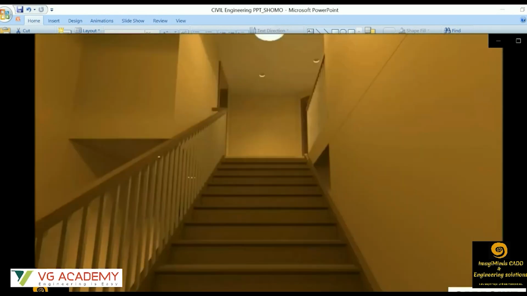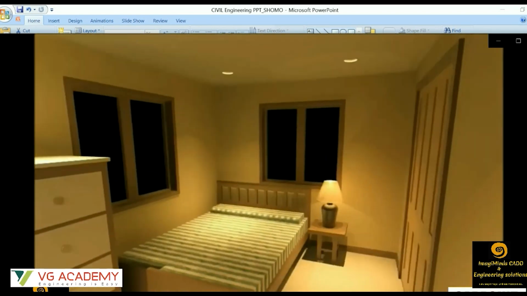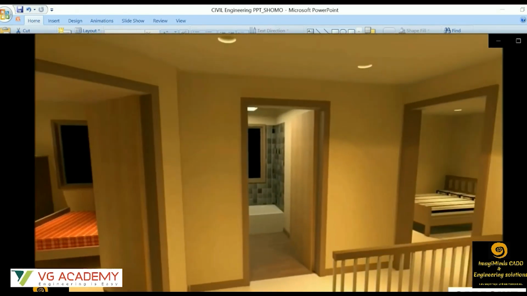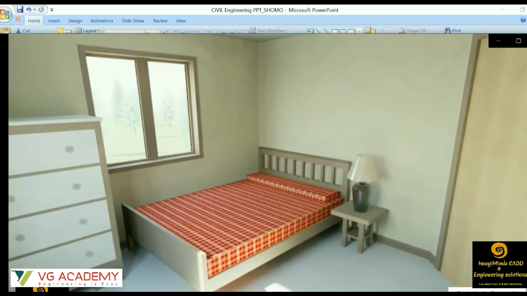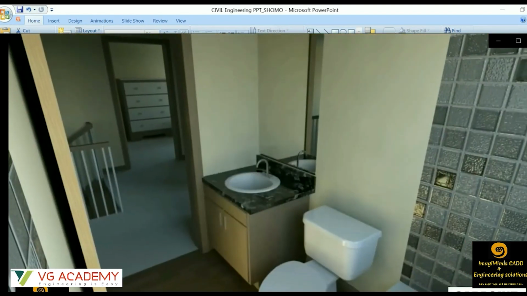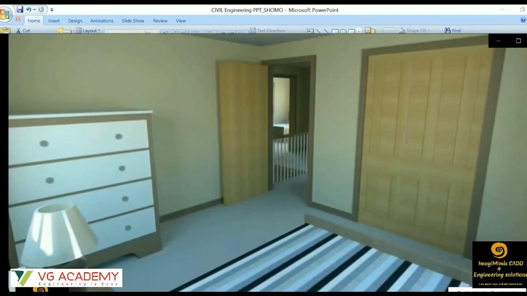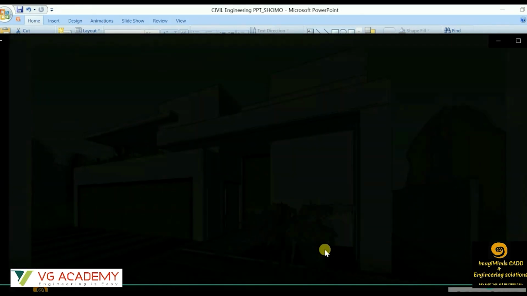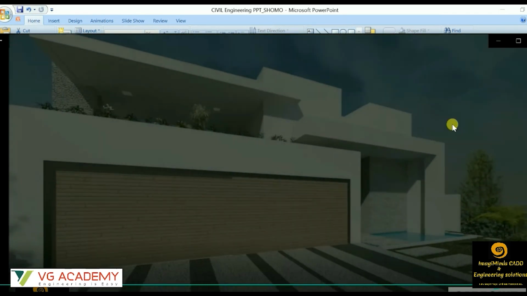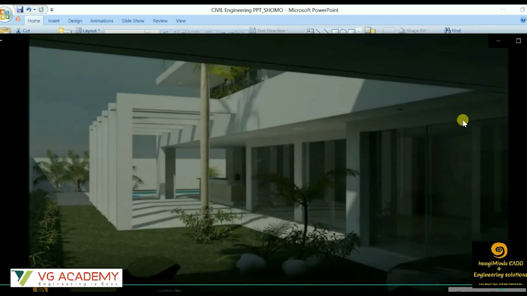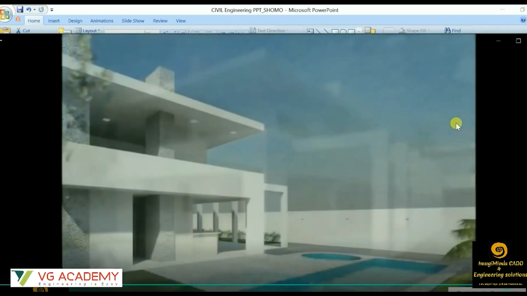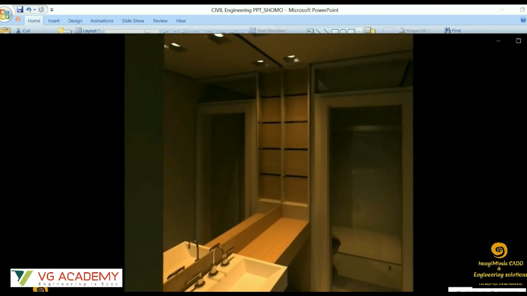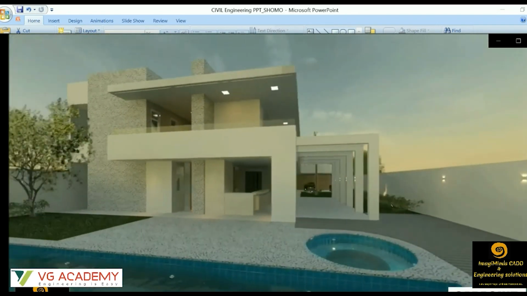So in this type of walkthrough, you can give a presentation to your client. Your client, he or she, can visualize what is to be prepared for him, right? If necessary changes are to be done, that can be done after this walkthrough, right? This type of walkthrough can also be prepared with the help of this Revit architecture software. This could be the quality of the walkthrough, right? As you can see, you can change the date and time over here. You can import lights, you can change the timings or the light effects as well.